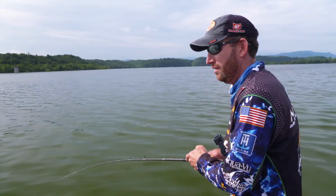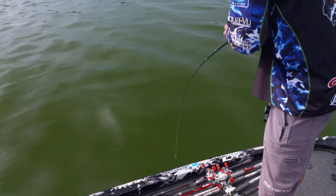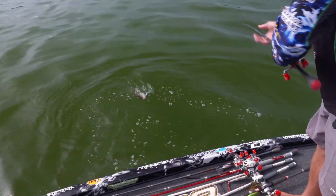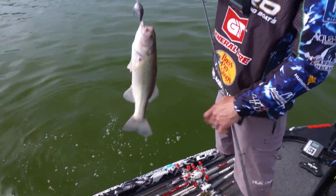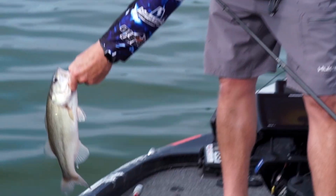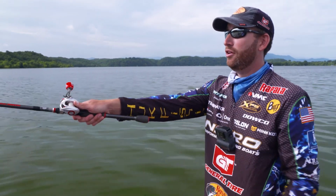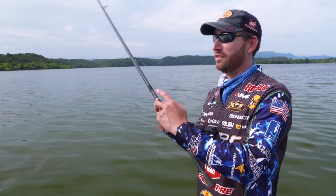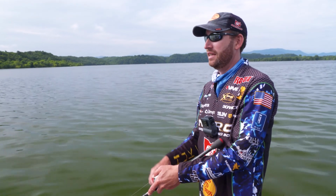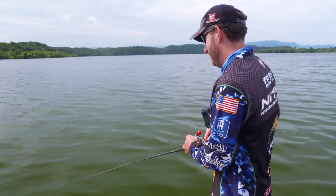I love pre-spawn. I love when the bass are actually spawning, but man, you can't tell me that catching on every single throw, using your electronics, and then coming up on a fresh school of them like this that are ultra competitive with one another, that's probably gotta be my favorite way to catch bass. Summertime, offshore cranking. Dude, I know I'm gonna catch one before I ever stop the boat. That's the way it was on this place, and that's what makes it so special and so fun. When it comes together, it makes the kind of days that you never ever forget. Tournament winning kind of days happen like this. Yep, got another one.